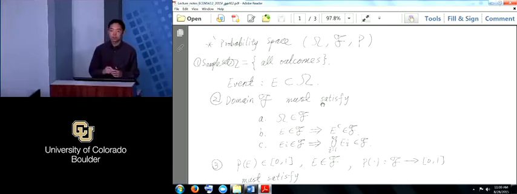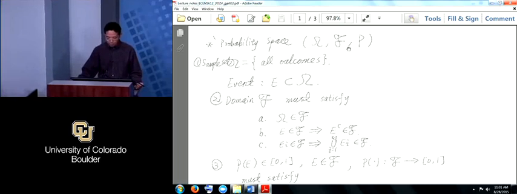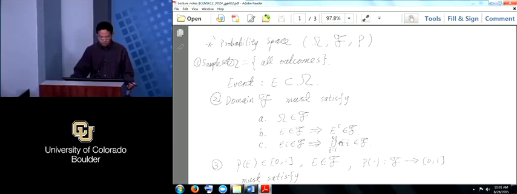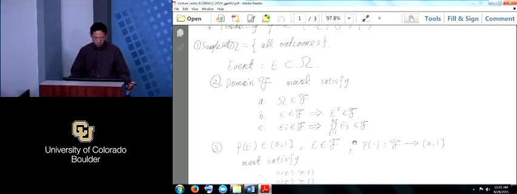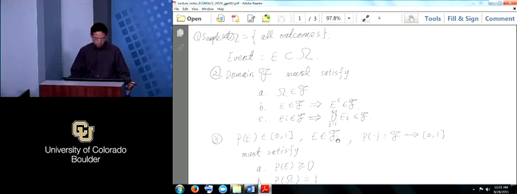Okay, so let's start by reviewing what we learned last time. The basic definition of probability space. The properties that the domain should satisfy. And there is a fancy name for any set of sets satisfying this property. It's called a sigma algebra. The sample set is in it. It's closed under complement, closed under union. It's called the sigma algebra.